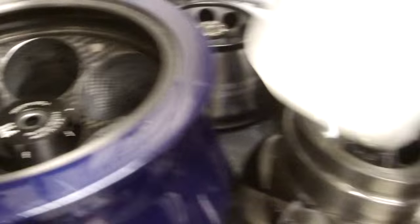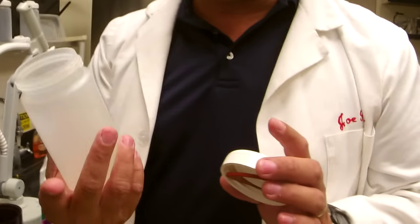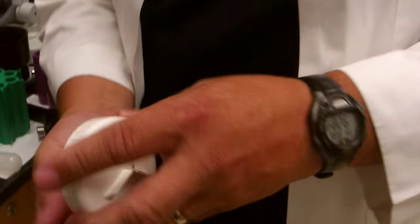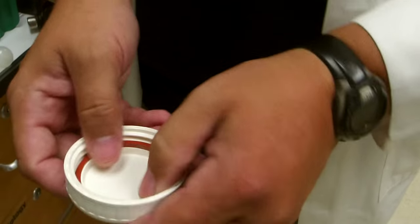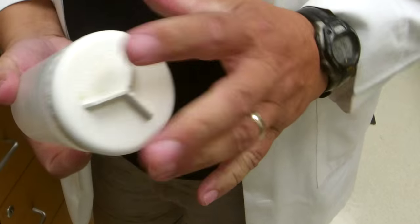These are centrifuge tubes — they hold 500ml and are polypropylene. They come with various tops and there are different types available. Make sure if you're using chloroform or some other organic solvent that you check to see it's the right kind of tube for that chemical. All these tops should have a centrifuge O-ring. Make sure those O-rings don't get lost — they're quite expensive and hard to replace. Make sure all caps have the O-ring when you fill and balance.